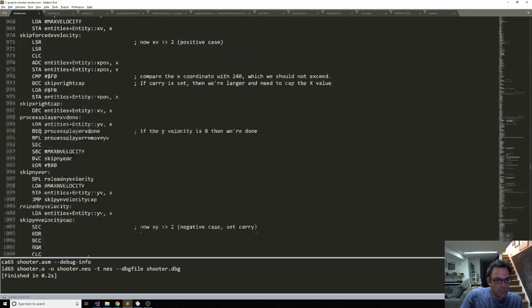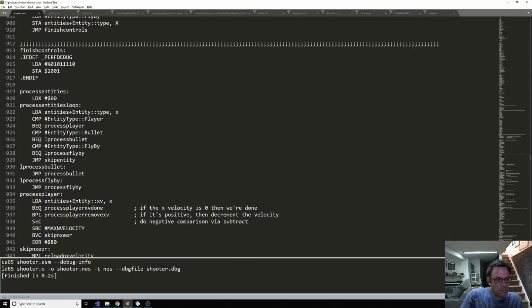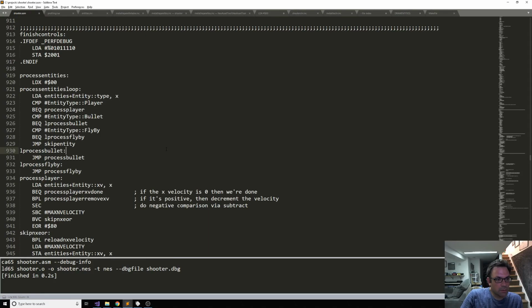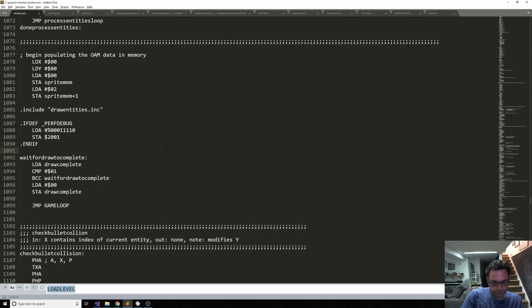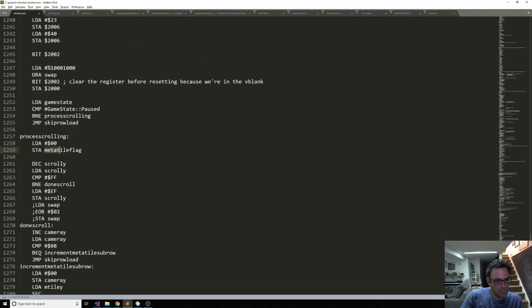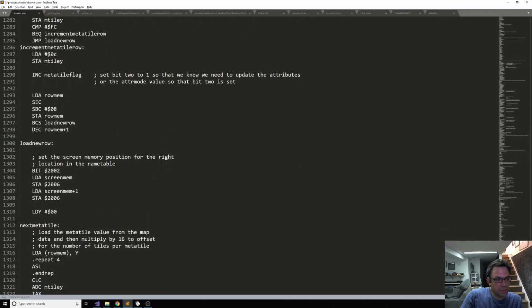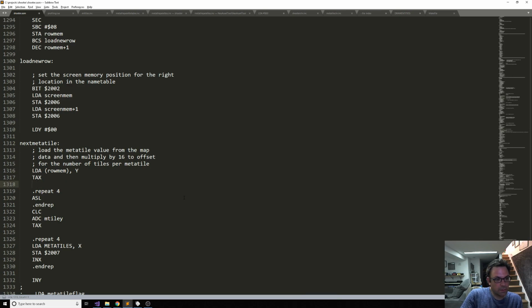So let's see. When we are loading our meta tiles, we're going to get our value, and then what we need to do is transfer A to X and then load A, meta tile table X. This is actually pretty cool because it's pretty simple to do.